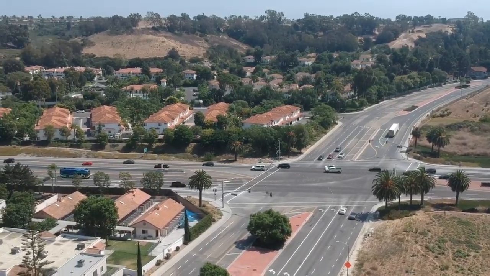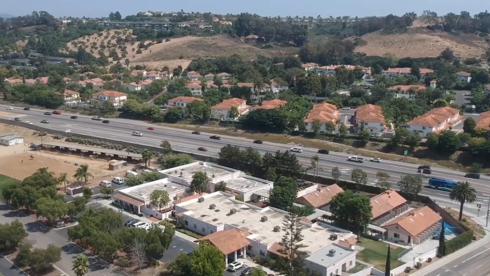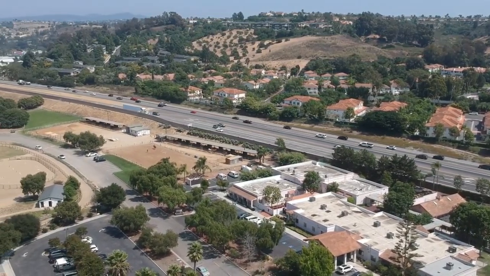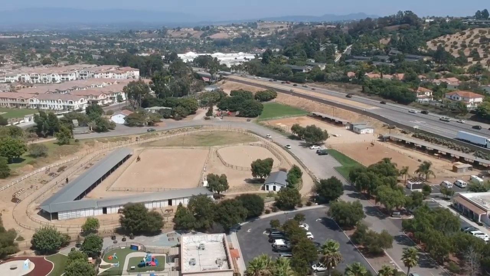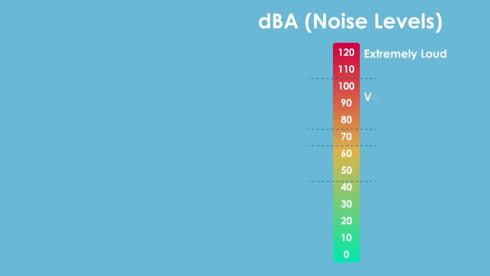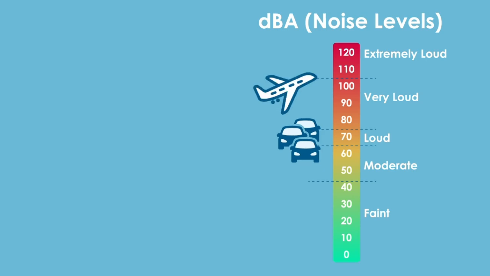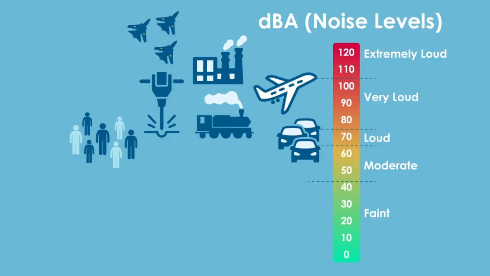While noise is an inherent part of urban and suburban living, excessive noise can have profound adverse impacts on public health, quality of life, and economic development. The noise element seeks to limit the community's exposure to excessive noise, particularly in noise-sensitive areas and at noise-sensitive times of the day. Sources of potentially excessive noise include roadway traffic, aviation, passenger and freight rail operations, industrial activities, capital improvement projects, military operations, and outdoor, commercial, and recreational activities.